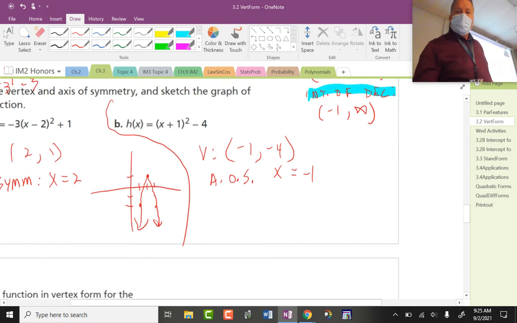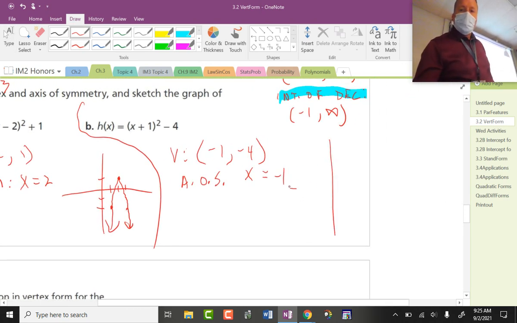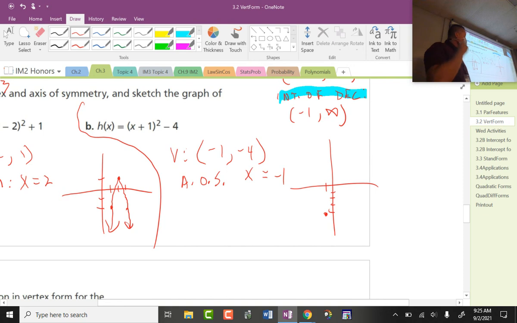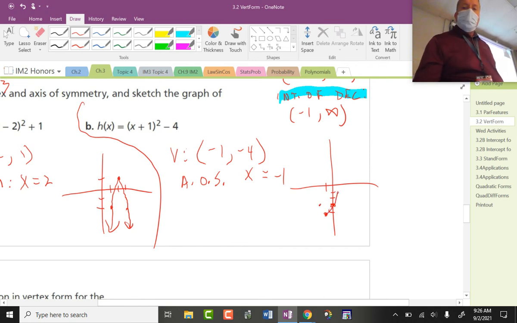Then a quick sketch. I guess I'll go over here. So -1, -4. Sorry, got to focus. 1, 2, 3, 4. And sometimes these notes do take a long time, and you've got to deal with it. All right, high level math class. Rise 1 and run 1. Rise 1 and run 1. Look at the A value is 1. You probably could input some more coordinates, but I'm not just because of time.